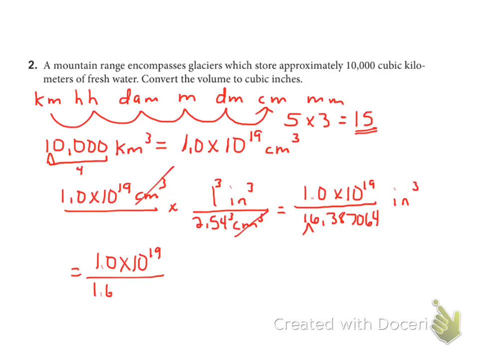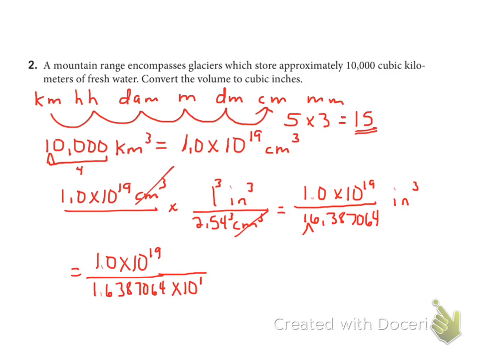So 1.638764 times 10 to some power. We have to figure out what the power is. Now going from 16 to 1, the decimal part becomes smaller, right? Which means the exponent needs to get larger. So it wasn't really a 0 before, it becomes a 1.